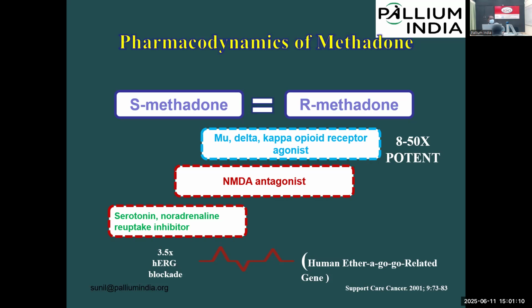But there is another serious side effect for methadone. It acts on something called the human ether-a-go-go related gene channel, the HERG. And when it acts on this HERG, it increases the QT interval and it produces some serious arrhythmias. Can you name that serious arrhythmia? Premature ventricular contraction, sir. It causes something called Torsades de pointes. Any of you have heard about Torsades de pointes? Okay, which can cause sudden death. So that is one of the serious side effects of methadone.